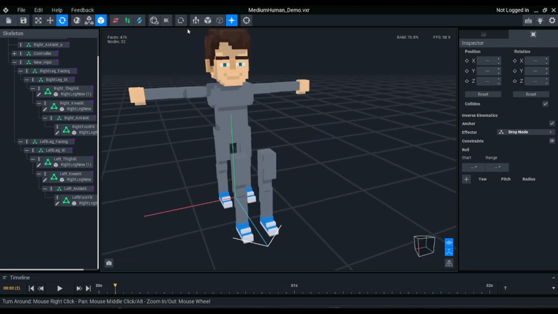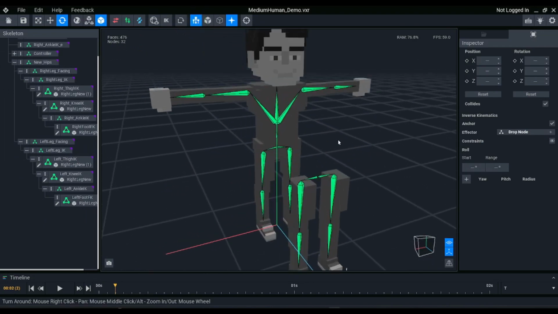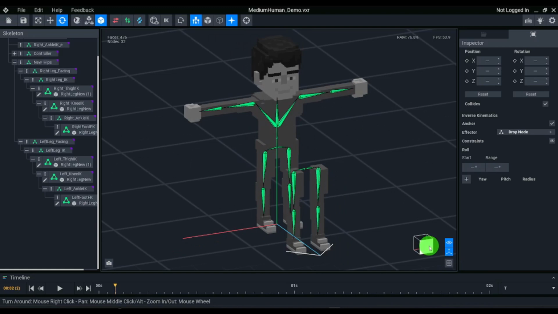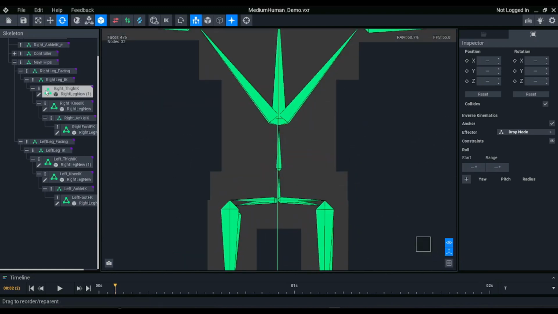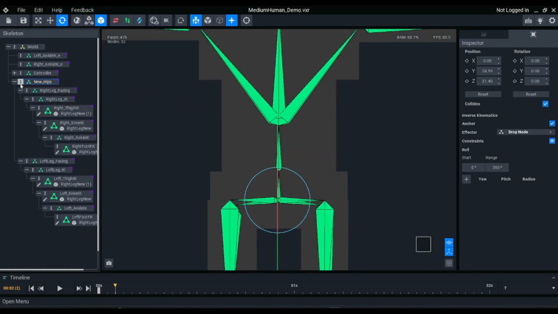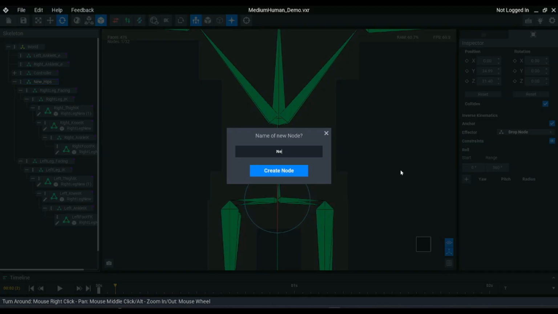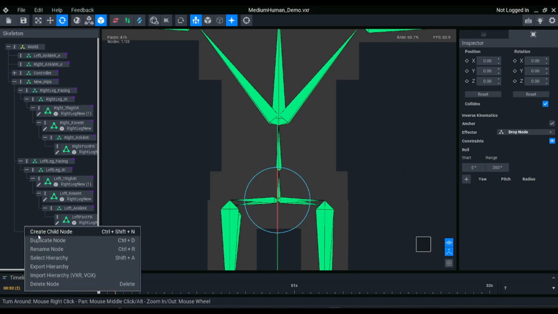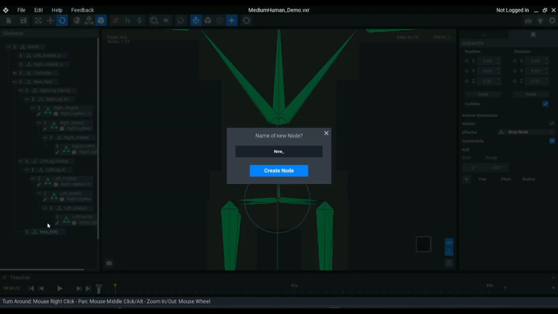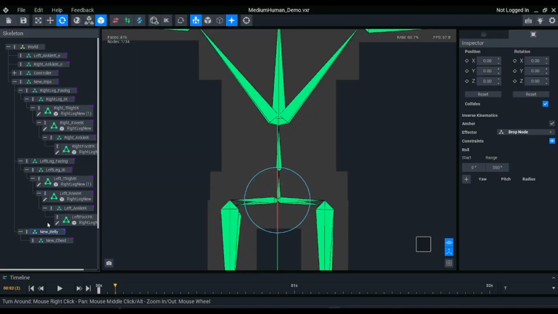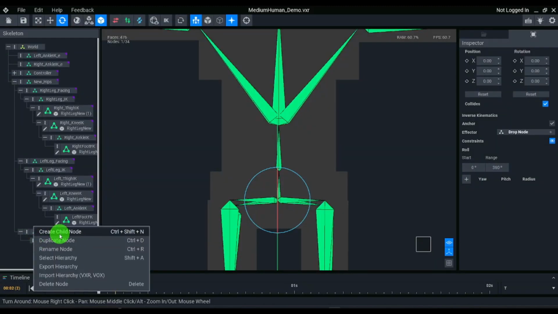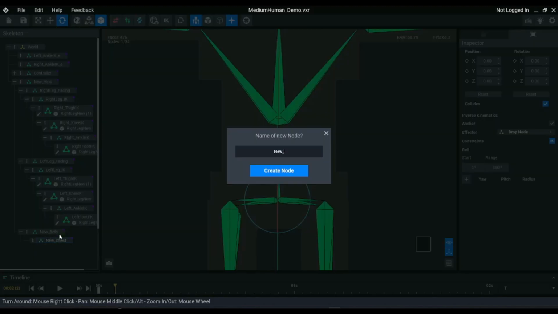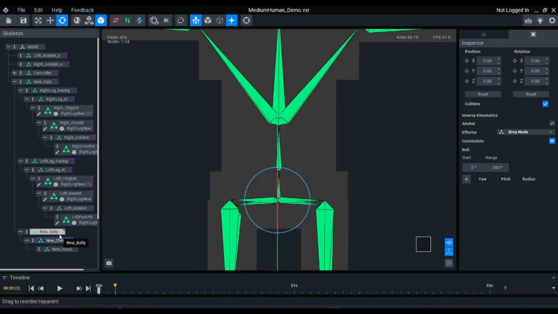Next up, we're just going to create the upper body, the torso. So we're going to go to, again, orthographic view, front view, and I'm going to go to the hips, the new hips, new underscore belly, and under that we will call that new underscore chest, and under that we will create new underscore head.